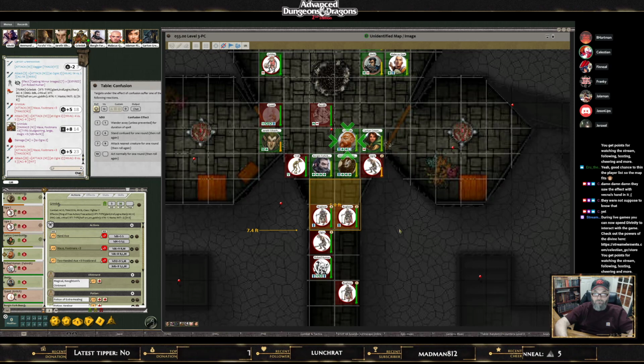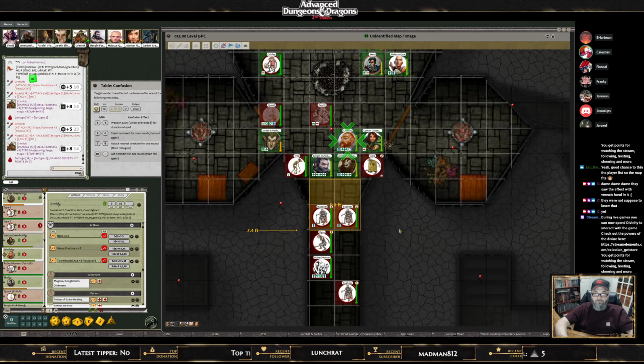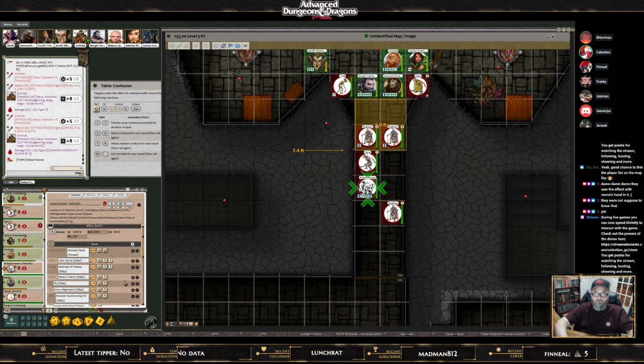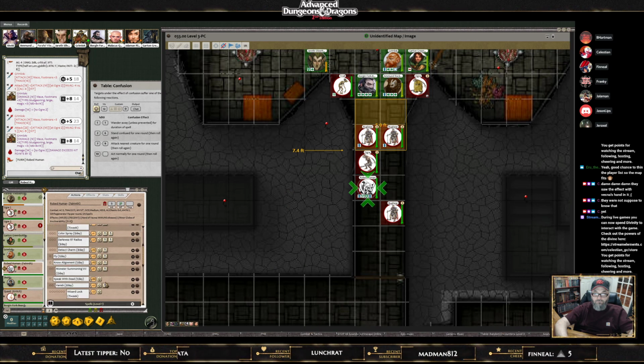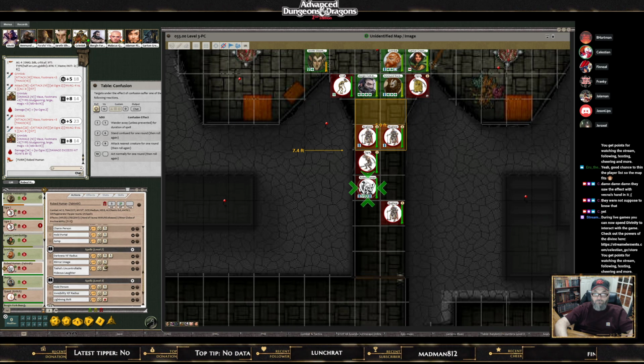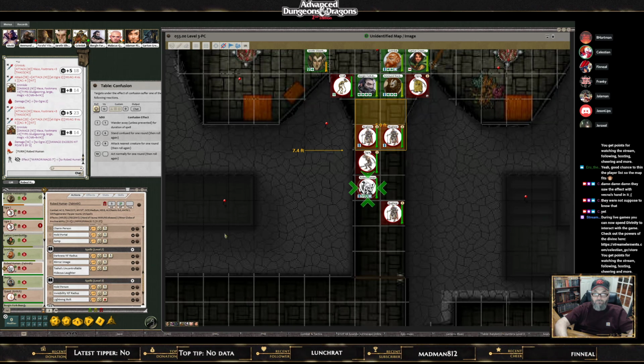Oh, this is gonna hurt. Wow, max damage twice. You killed him. Okay. All right. Nice. That's it. Alright, so my guy in the back, he casts a spell on himself. And you guys can't see what's going on because of the wall of webs.